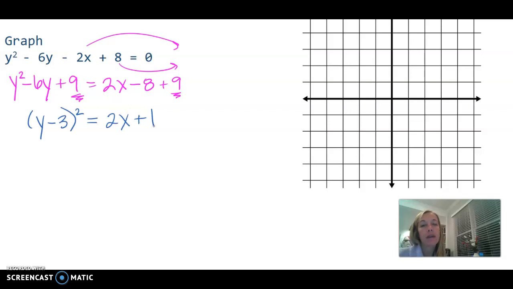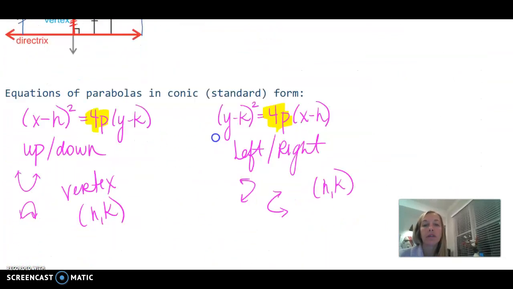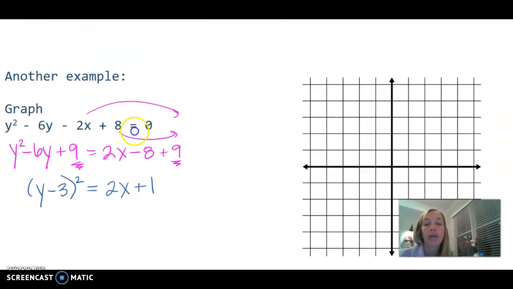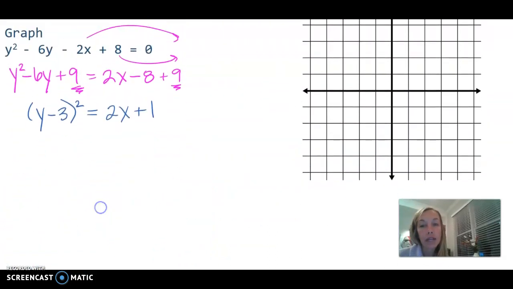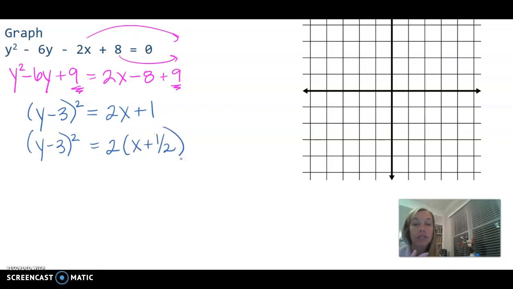Now remember that there was a number in front of those parentheses. I'm talking about these equations right here. Okay, there was a number right here in front of the parentheses. So whatever is in front of your x, you're going to need to factor that out. It's not going to factor nicely on this one, but that's what we have to do. So this stays the same on the left side. I factor out a 2, leaving me with x plus 1/2. I'm dividing by 2 to get it out in front. Okay, so finally I have an equation that I can graph.